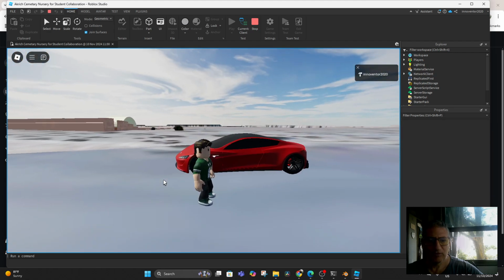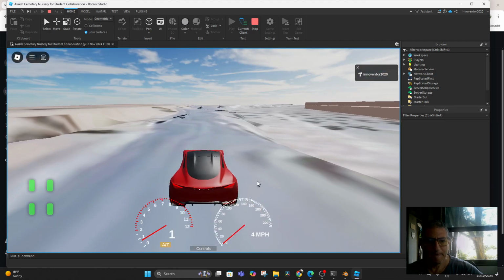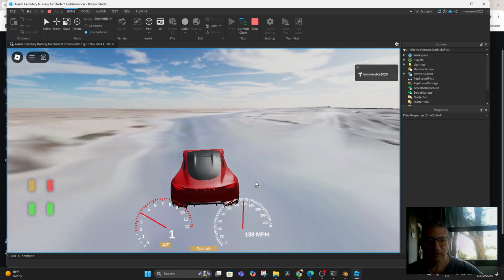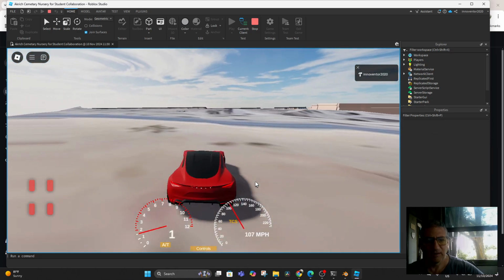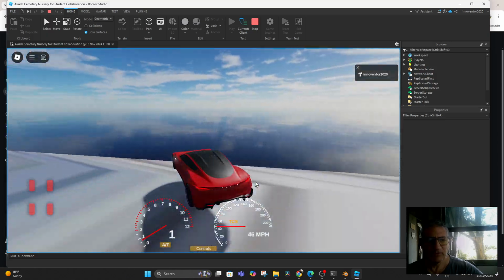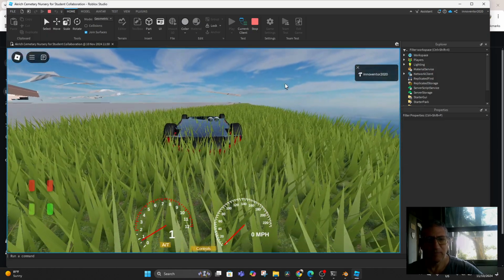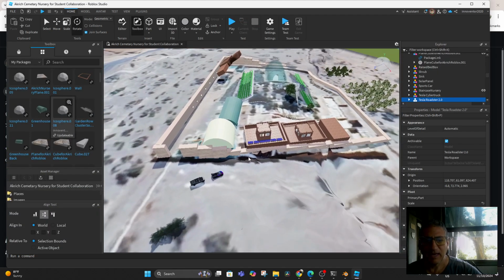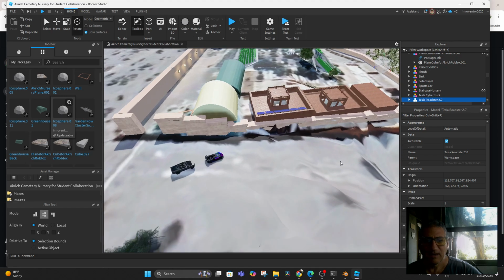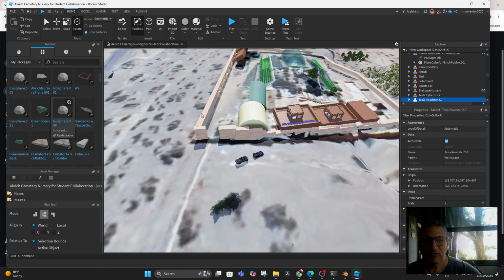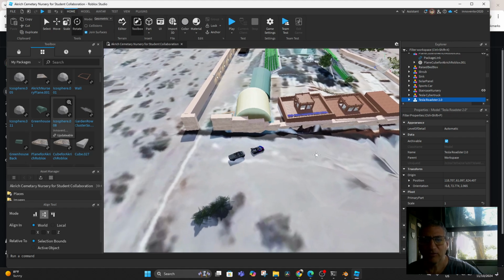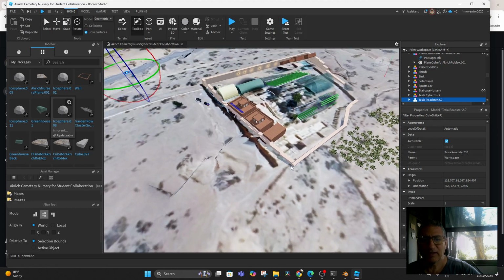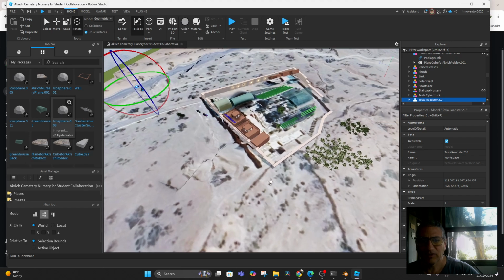So now we get on the road. It looks like the smoothing I did actually worked. Until we fall off the world. But yes, so the smoothing we did is definitely there, and there's going to be some work to be done on these other models for sure, particularly because this world is not rotated properly now.